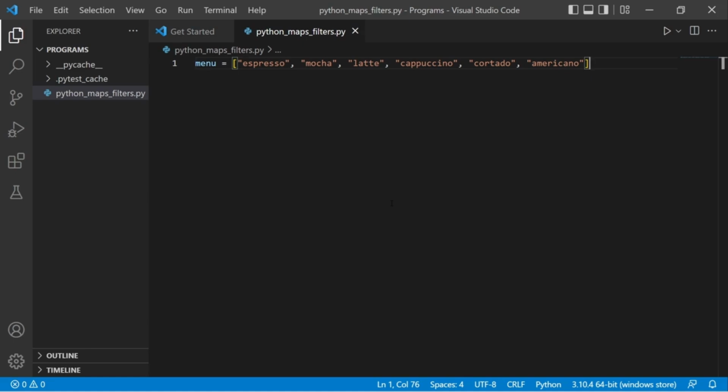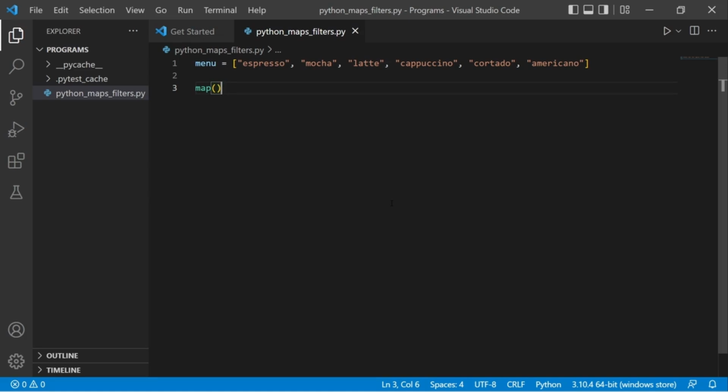Before I start, let me talk you through the format of a map function, but keep in mind, the filter function follows the same format. To create a map, I type map, and then need to define its arguments. The map function accepts 2 arguments. The first argument is an actual function. In this case, it will be the function that I will use to match values based on a condition. The second argument is the articles that will be passed through that function. In this case, the coffees from my menu list.